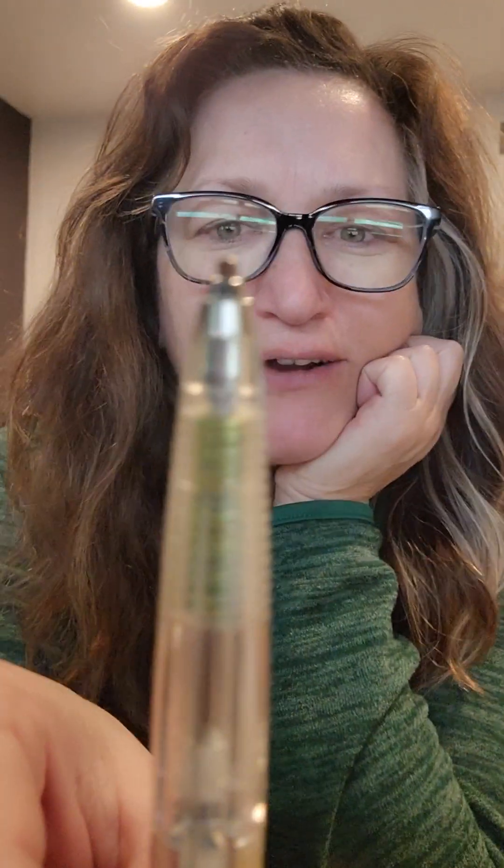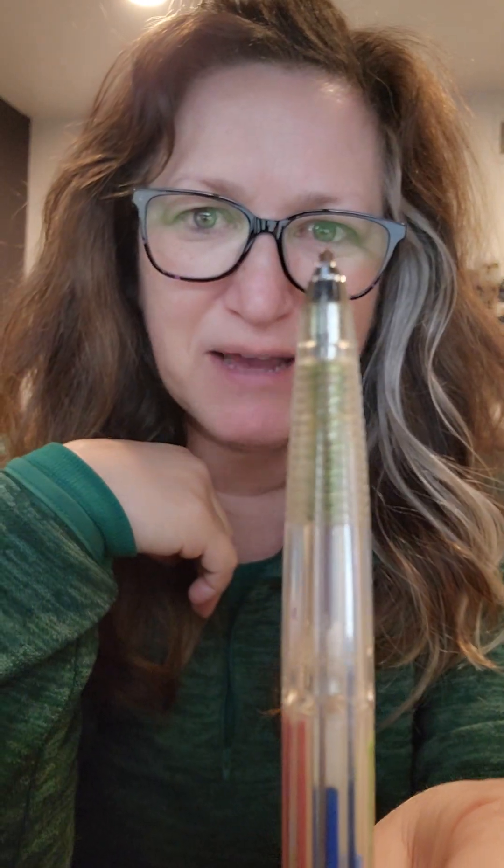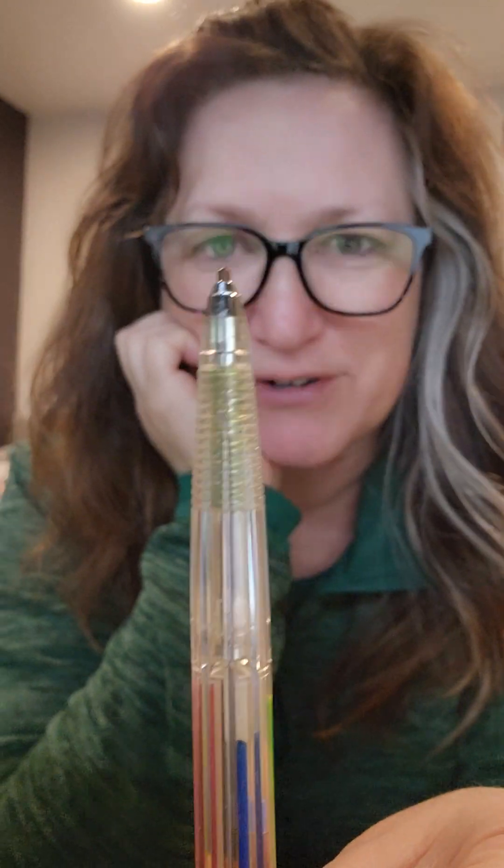I use brown as a great way to highlight people. So I come across someone's name and I'll highlight Abraham, for example, in brown. Or since we're in Numbers, I've been highlighting all of the names of the people mentioned in Numbers in brown. It helps me to see things really quickly and clearly in the Bible. I can go through and say, where was that passage talking about Aaron and Miriam and Moses? And I'm thinking — brown, brown — it helps me to see it.